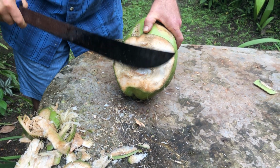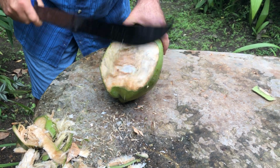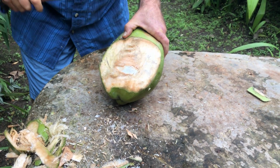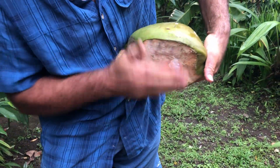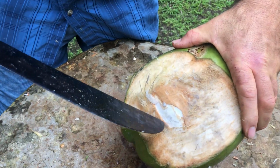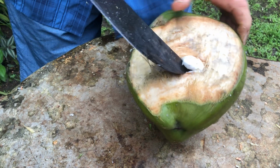And this is where skill comes in here, where you're just chipping away at the actual shell of the coconut without cutting into the meat, because if you cut into the meat too hard here, you'll lose all of your liquid on the inside. So here we go, we're gonna pop it. What I like to do is get rid of all this stuff, otherwise it's gonna end up in your mouth when you eat the drink of the coconut. Here we go, I'm just gonna cut into the coconut. It's probably gonna pop, watch. Ooh, no, it didn't pop. Sometimes it's actually pressurized. It'll actually pop a little bit.